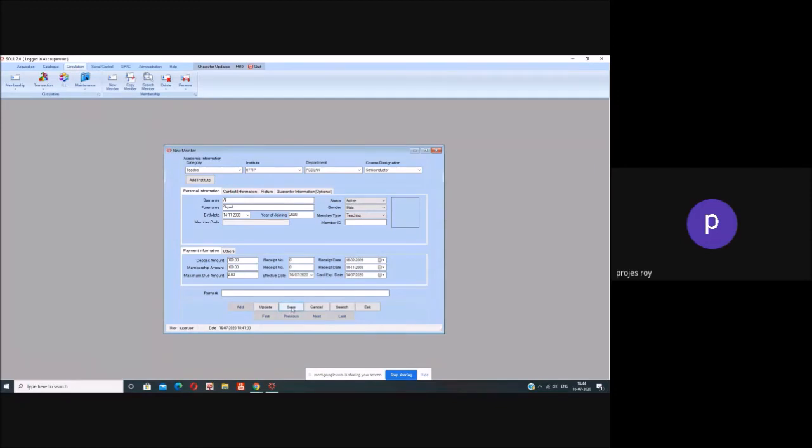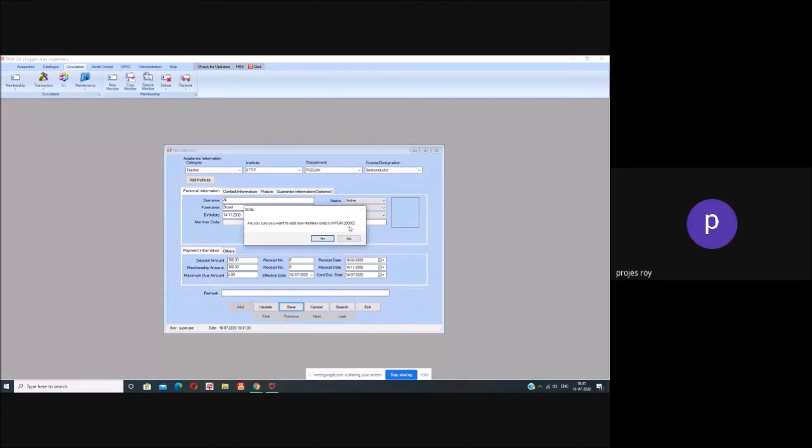Then save it. When you save, the system will generate one member ID, a member code, right? We have to remember that particular member code. This is the member code.